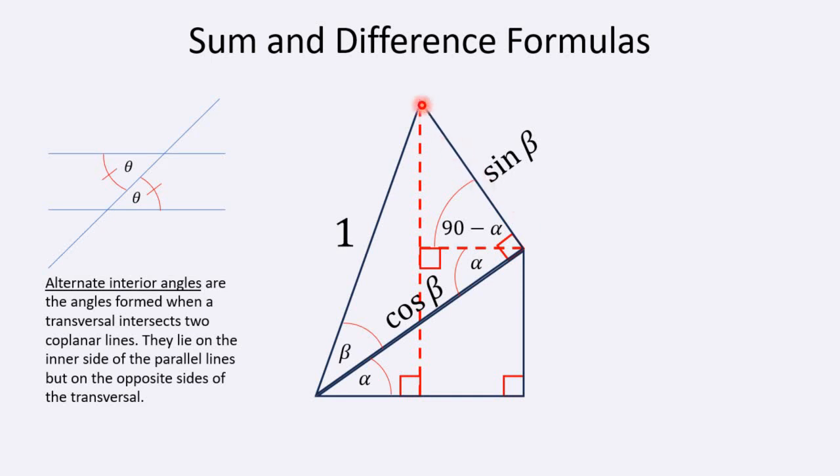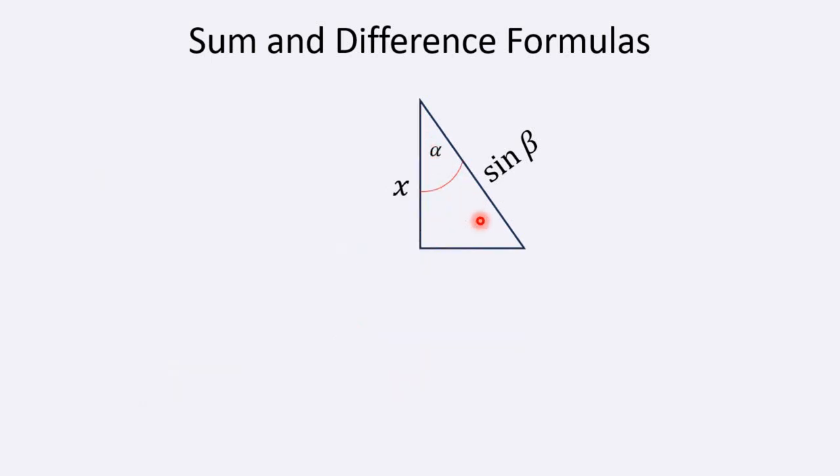But also, because this is a right triangle that has a hypotenuse of length sine beta, I know that the other two angles in a right triangle, other than the right angle itself, have to be complementary also, and the complement of 90 minus alpha is alpha. So this angle up here has a measurement of alpha. So I'm going to focus on that triangle and that angle alpha, because what I need is the top part of that length that I said was going to be the sine of alpha plus beta. So this distance right here is the top part of that length.